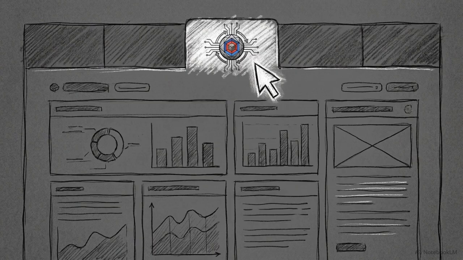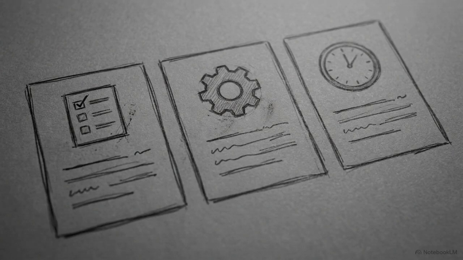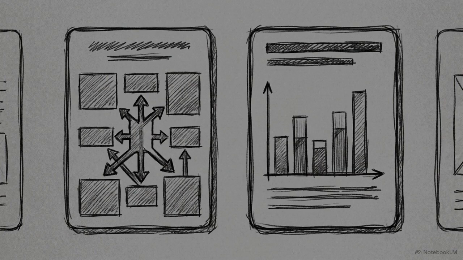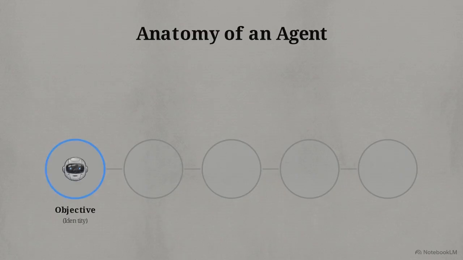With the foundation set, click into the Workspace Agents tab. This opens up your central template library. You can use pre-built templates designed for immediate deployment, like the product feedback router or the weekly metrics reporter. This diagram shows the anatomy of an agent. Whether you use a template or build your own, every custom workflow requires configuring 5 distinct structural pillars: objective, trigger, process, tools, and governance.